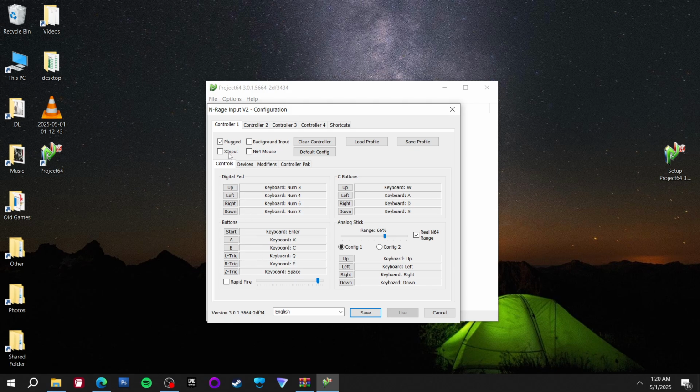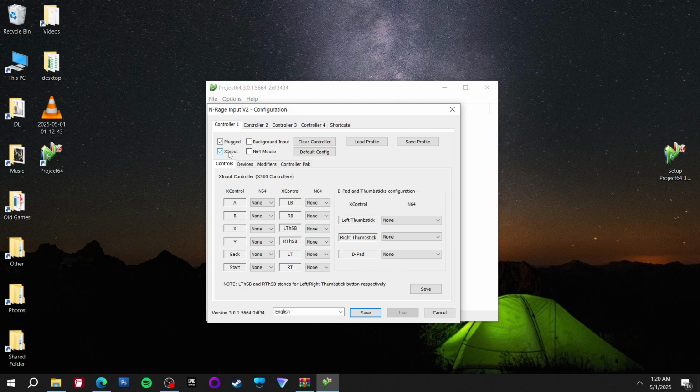But if you have a controller, you could do X Input, and then it turns to where you could preset. In my case, I have an Xbox controller, but I think if you have a controller set up, it might auto-detect it. But this is mainly for Xbox controllers, but I think most of the controls would work too.